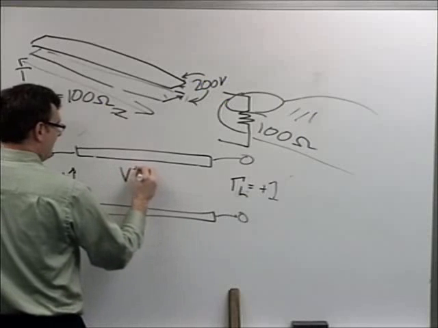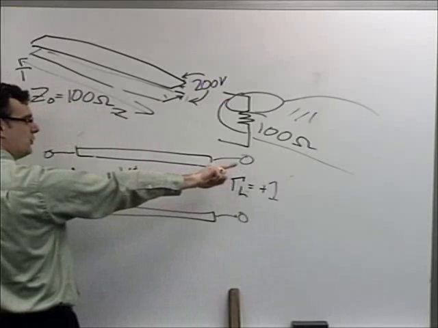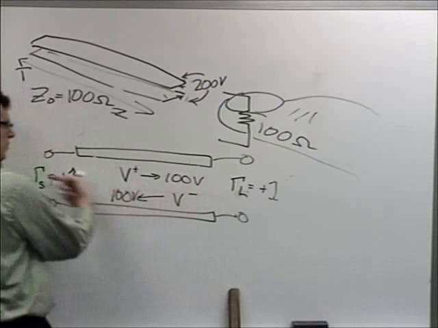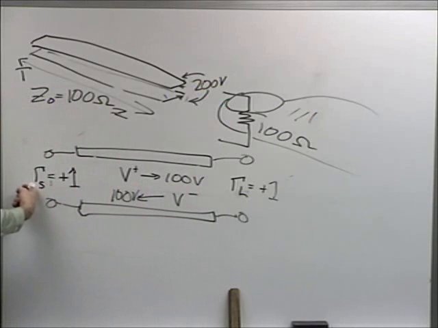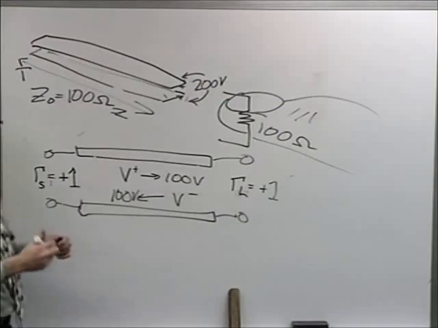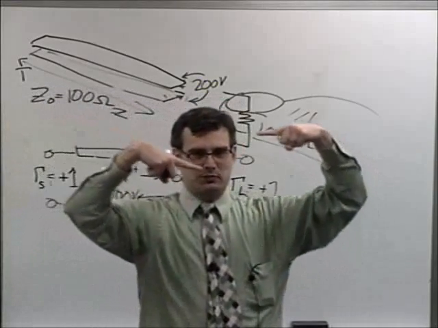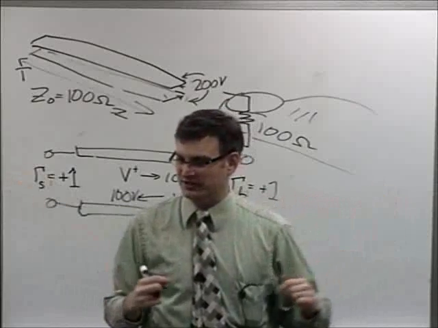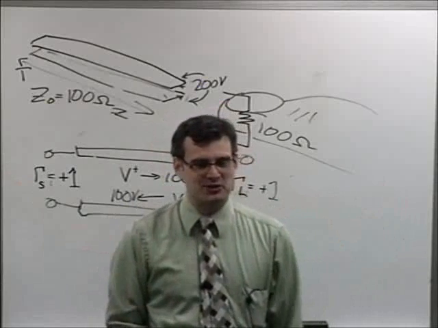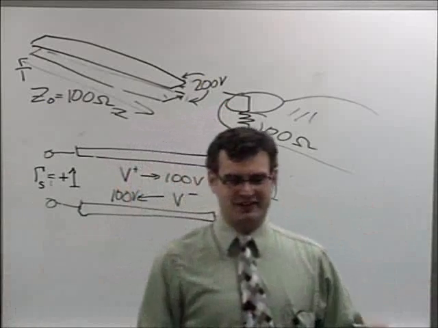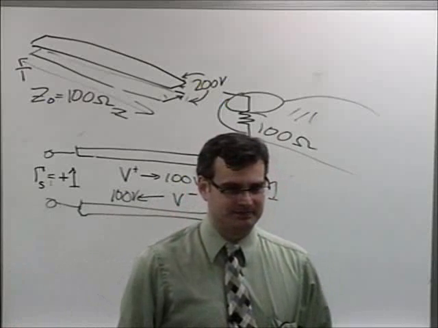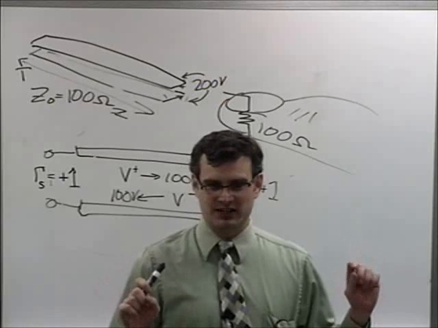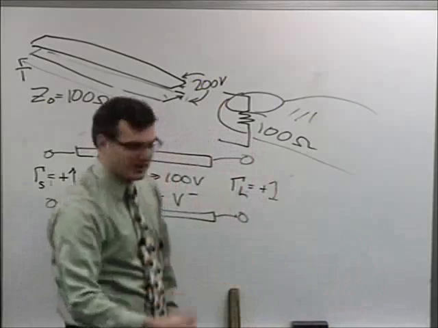What I really have is 100 volts traveling down this way, reflecting with +1 reflection coefficient, producing a V minus that has 100 volts this way, which gets to the end and has a +1 reflection coefficient and feeds back this way. And lo and behold, if I break this into two backwards and forwards propagating 100-volt waveforms that are feeding one another, I get the same solution as my static 200 volts across there. And it's like, well, man, why would you go to all that trouble to model it with forward and backward propagating waveforms and reflection coefficients when all it is is just 200 volts standing there? And you say, yeah, that's good and fine when everything is static. But as soon as I introduce a change, then the power of my transmission analysis is apparent.